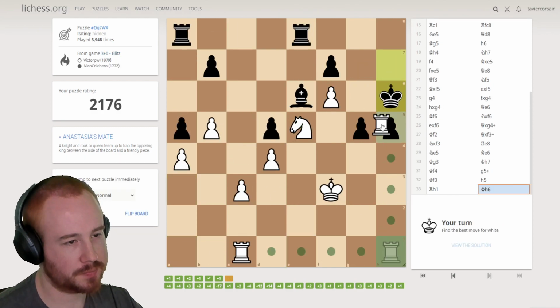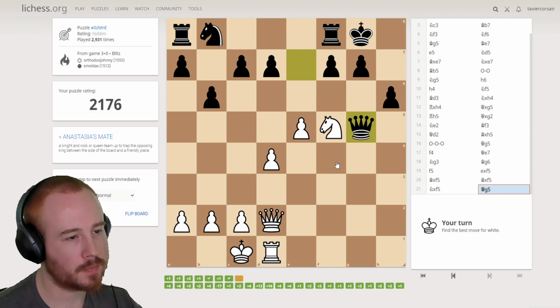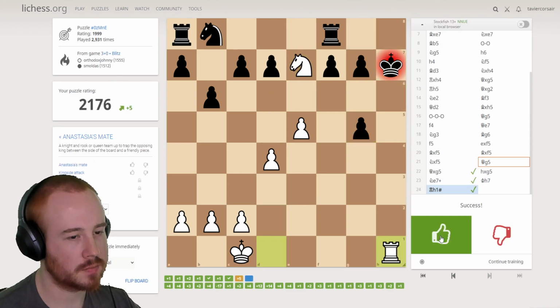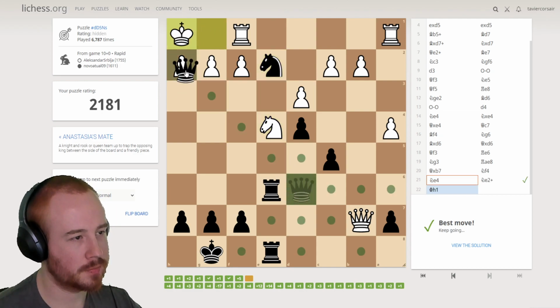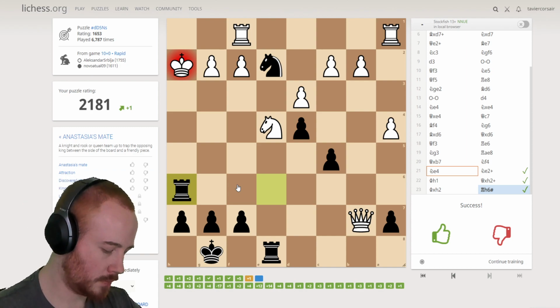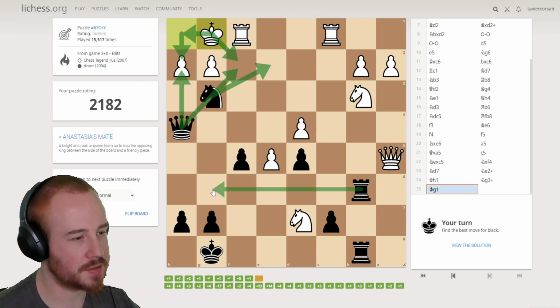Check, check. Queen there. One takes, king pushes it out, rook comes over. Check. Discovered attack on that pawn. Rook down. Check. King can't come here because the queen is covering. So king back. Queen sack. King takes. Rook down.